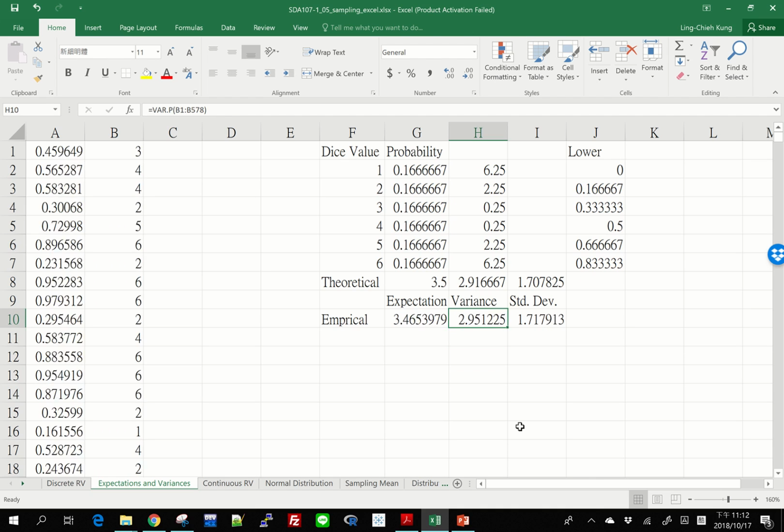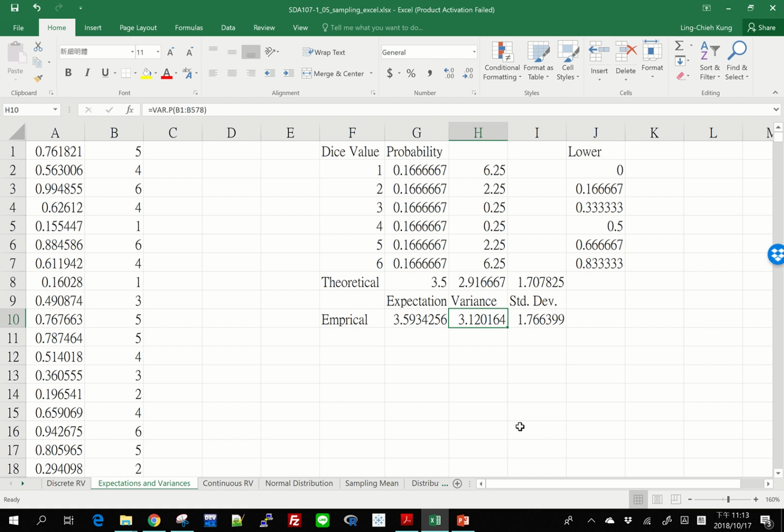And now if I keep doing the dice rolling, we can see the deviation is somewhat smaller than when I was just using 100 values. And that makes sense, right? If I keep doing the dice rolling and I do 1 million times, 1 billion times, it will be just so close to 3.5 and 2.91, of course.